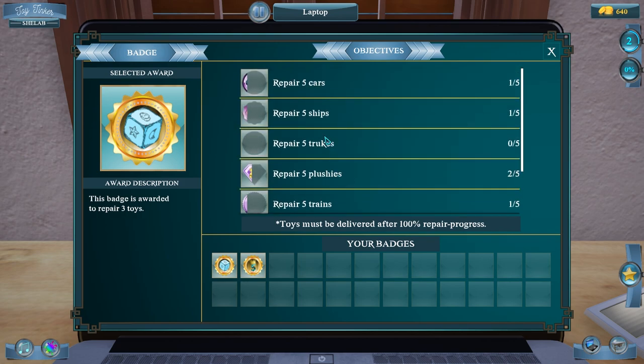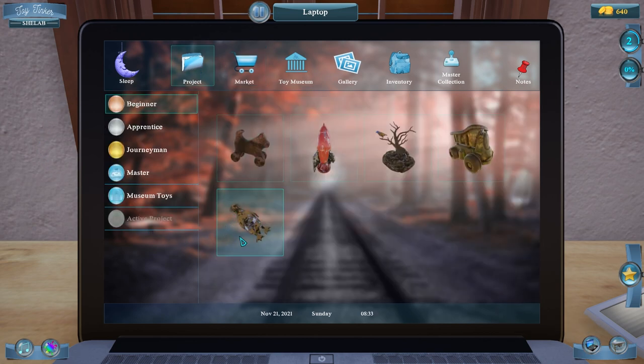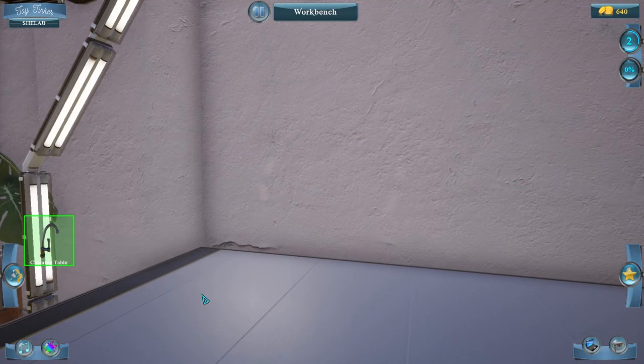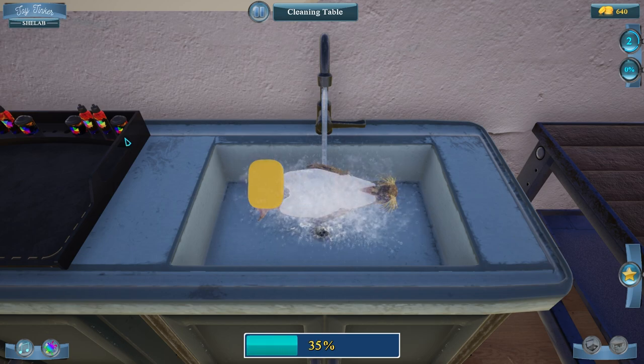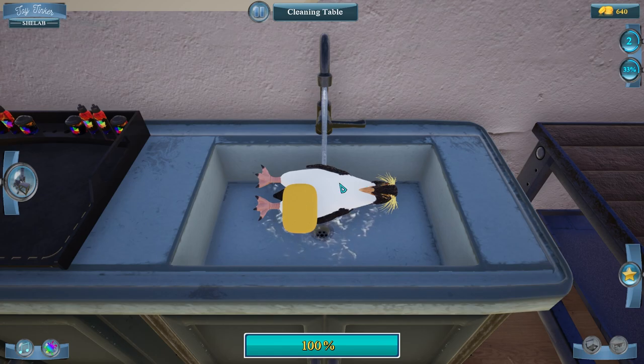So we're doing really well with teddy bears, with plushies. I'm going to get a plushie badge soon. I've already got some badges, 5 toys and a 3 toy badge. Nice. Right, so to the sink with you. Are you a penguin? You're a penguin. I didn't even know what it was. It was so dirty.